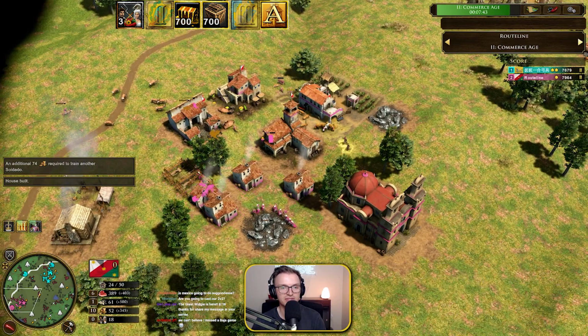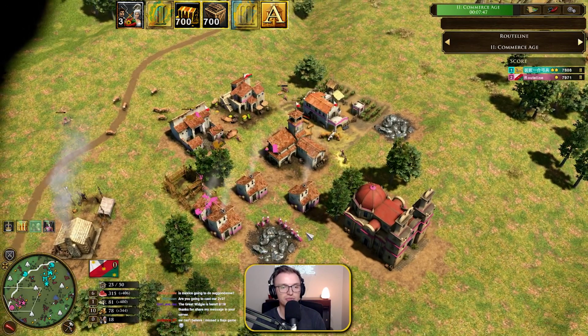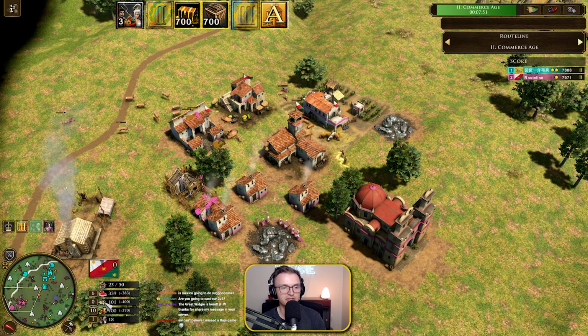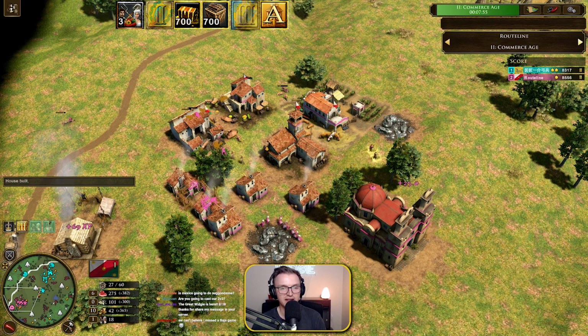And look, just more houses going down. That's all you need to do. Just keep with the houses. Also, if you're mining the gold, just buy some wood. Buy some wood, as you can see there. And just get some houses down. And we can see that that's there.